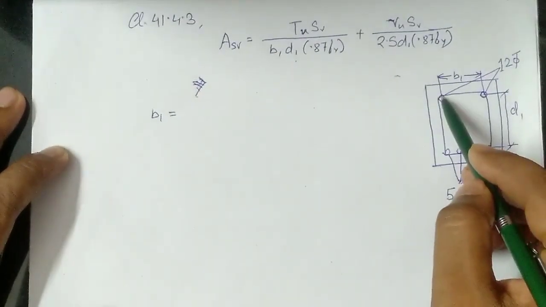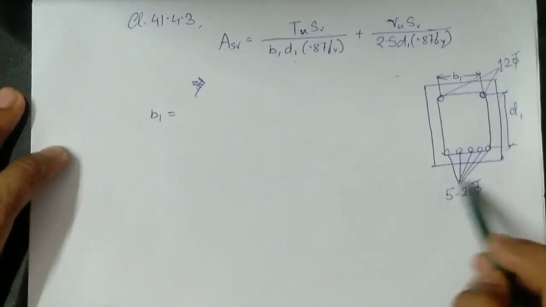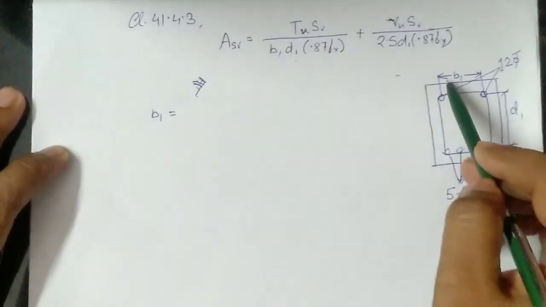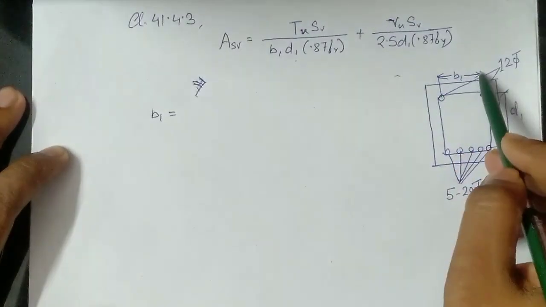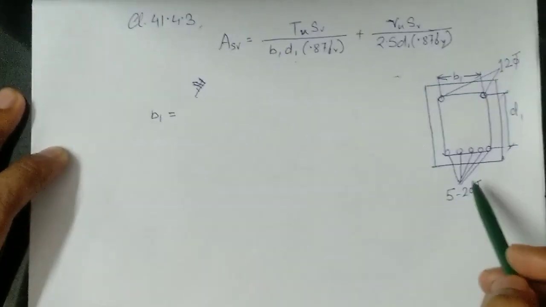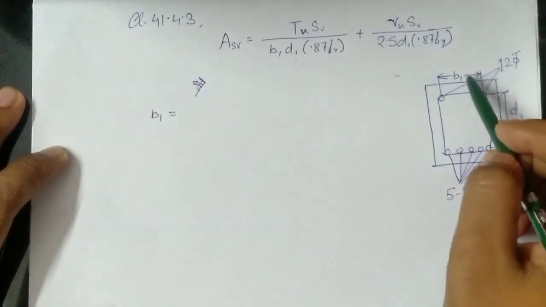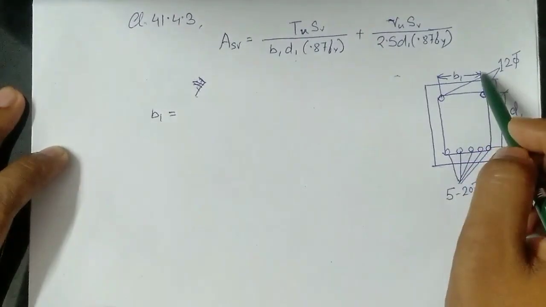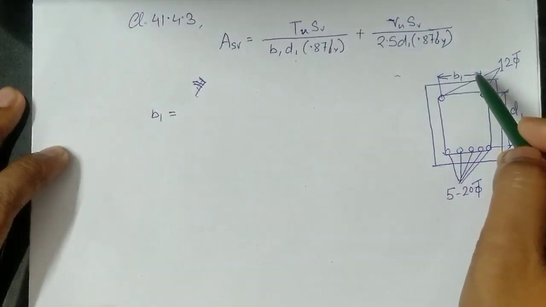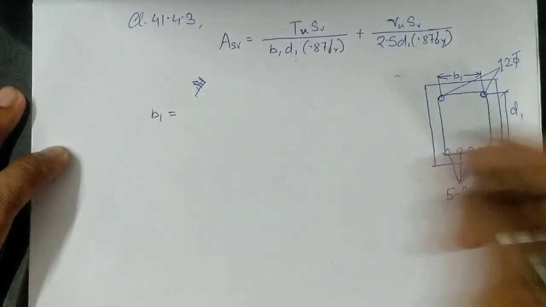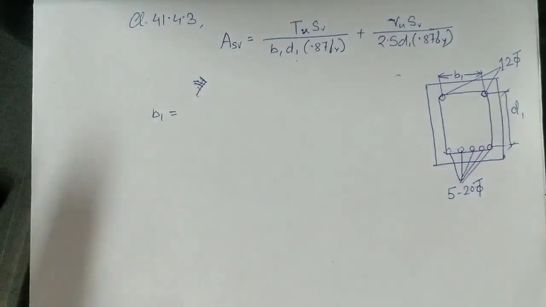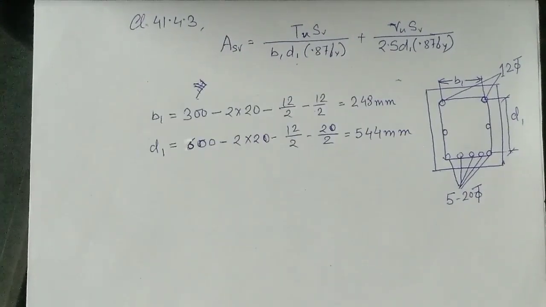A question may arise as to why we have taken the center to center distance between the two bars in the compression side but not in the tension side. The reason is that in the compression side the distance between the two extreme bars is more than that of the tension side. So we have taken the larger one. Like b1, we have to calculate d1, which is the center to center distance between two extreme reinforcement along the direction of depth.